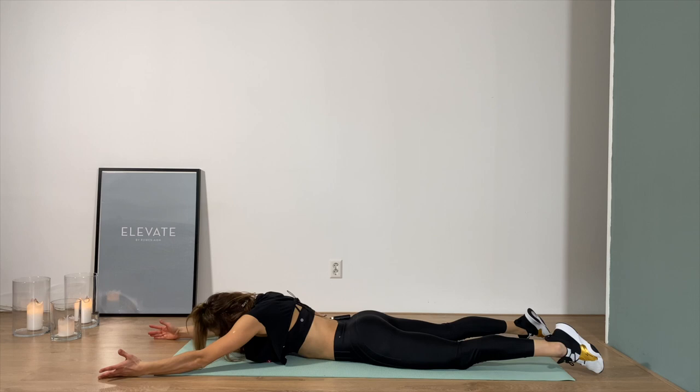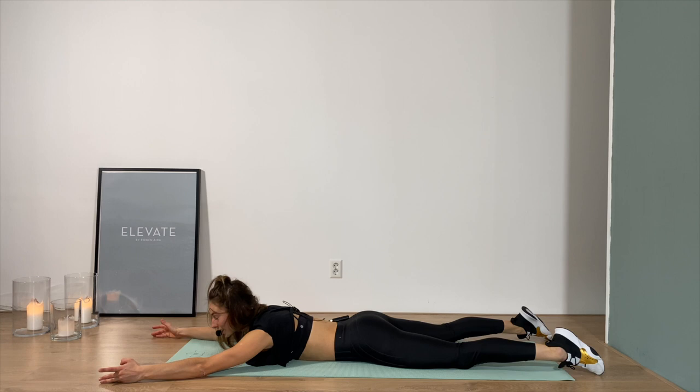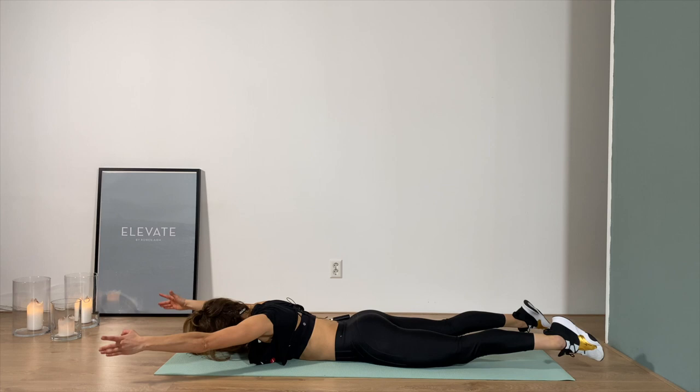You're gonna extend your arms out this time, out towards the front, towards the top. Head is in neutral, spine facing down to the floor. We're gonna lift up both hands and legs, arms and legs. You ready? In 3, 2, 1, let's go. Lift, lower, lift, lower.